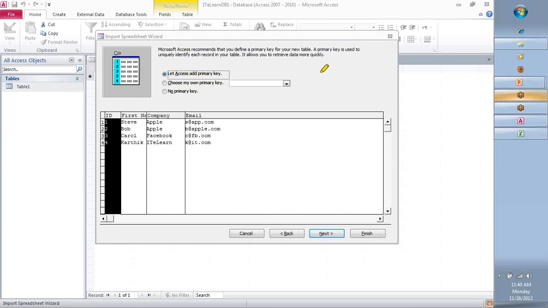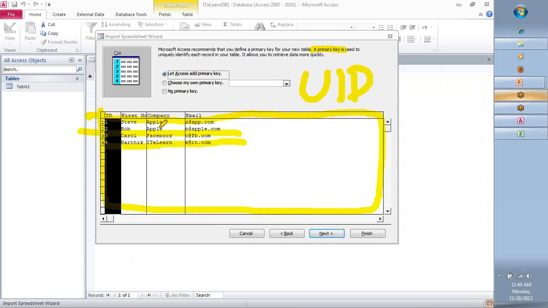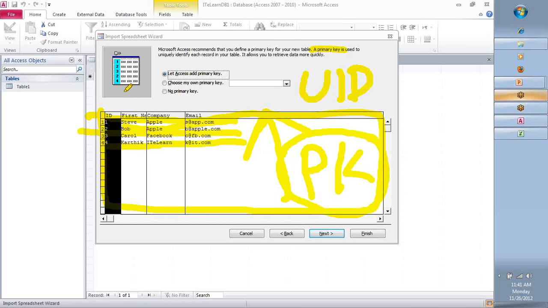This is now the most critical aspect of what databases are all about. There is a specific set of data or fields called the primary key. Primary key is the unique identification for each record in a database table. Which is a database table? This entire thing is a database table. Which is a database record? Each of these rows is a database record, correct? So for me to identify each record uniquely, I can add something called a primary key.